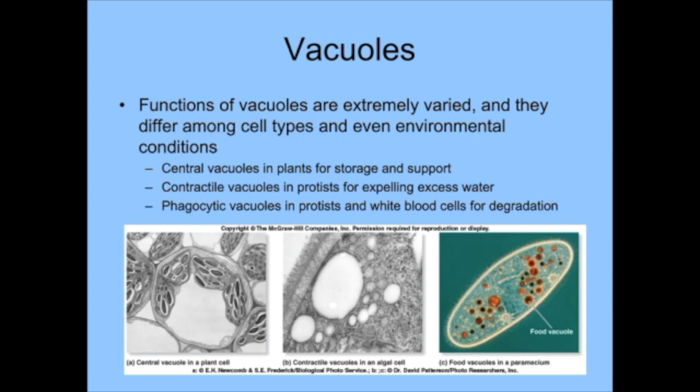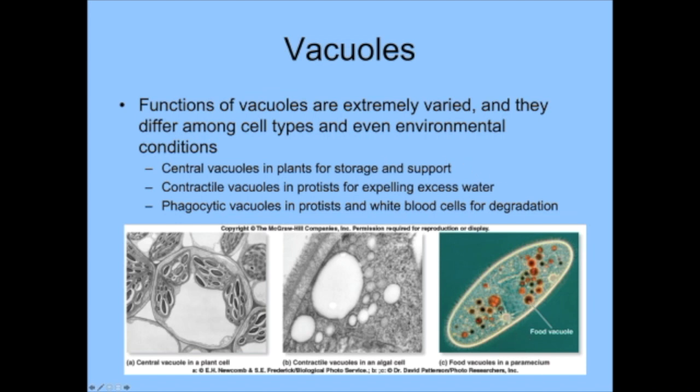So think about when you water your plants. If you have plants at home and you don't water them and they have to use up all of the water that's in their central vacuole, the vacuole starts to shrink and the plant will start to wilt. When you provide water back to the plant, the central vacuole fills up. This creates what's known as turgor pressure. So it creates pressure inside of the plant cell, and plant cells have cell walls. So it kind of bulges out against that cell wall, and the plant now stands up nice and straight. So in plants, it's used primarily for storage and support.